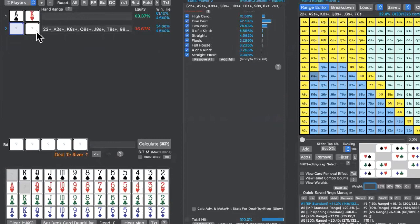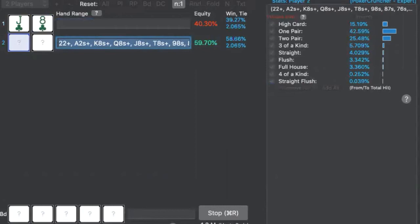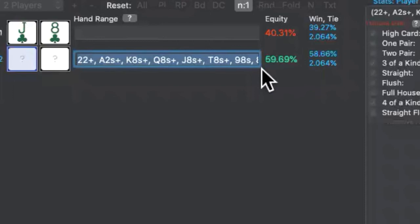But let's say you have a hand like Jack 8 suited. And he's playing that 30% range. You see, he's a 60-40. People like Jack 8 suited, but you're actually a 20% dog. He has a 20% edge on you. So as far as hand, you're behind his range. Got it. So this is an app. Later, when we get into some more poker discussions, I'll teach you how to use this and how to determine what kind of advantage you have. Got it. Your hand versus a range.